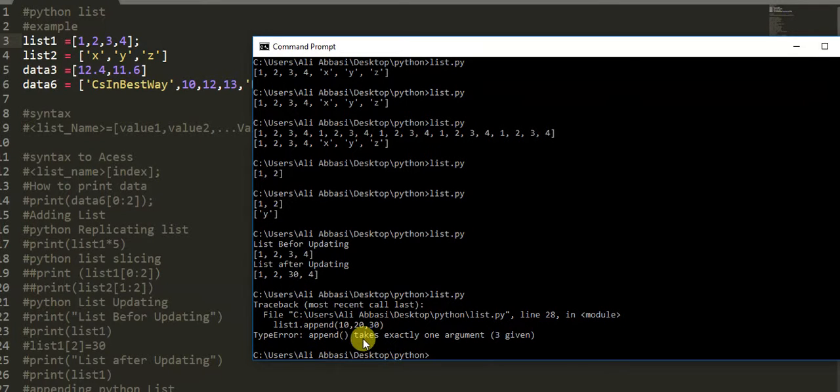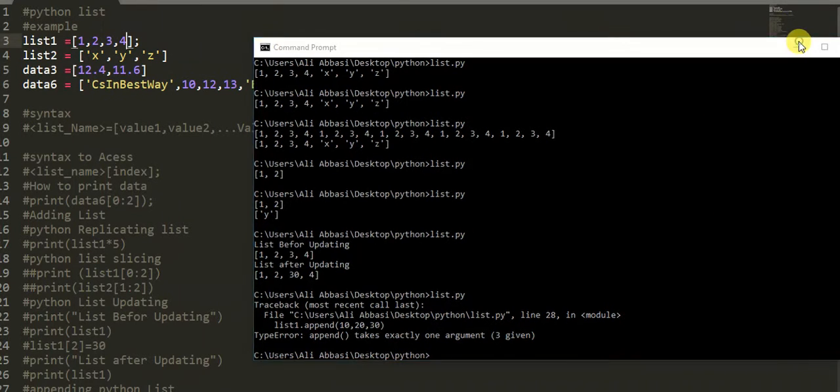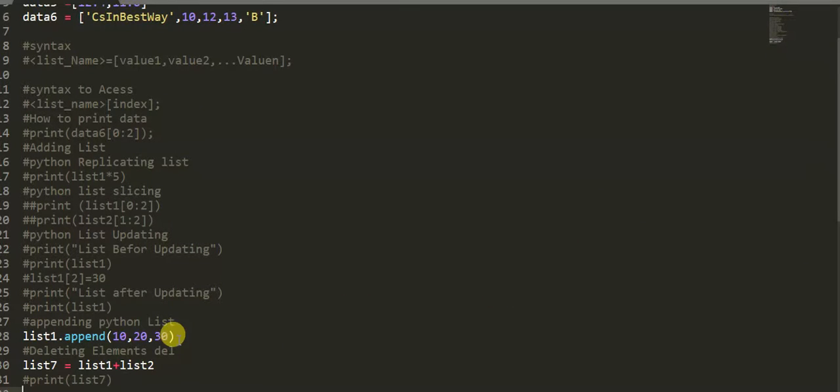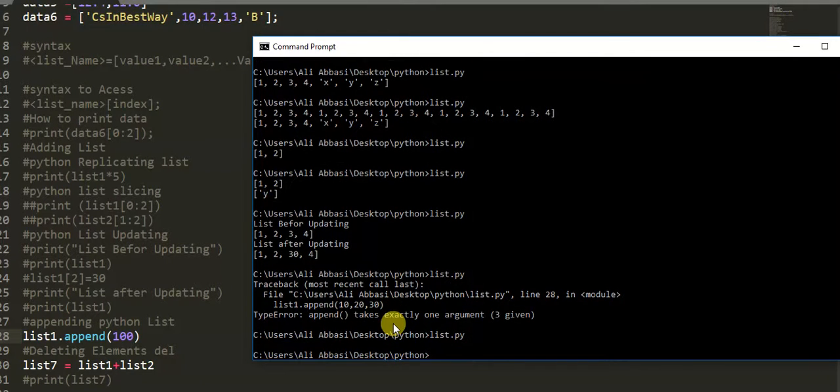List 1 dot append. Append takes exactly one argument, 3 given. Okay, sorry. It takes only one argument at one time. So save it and check the result now.